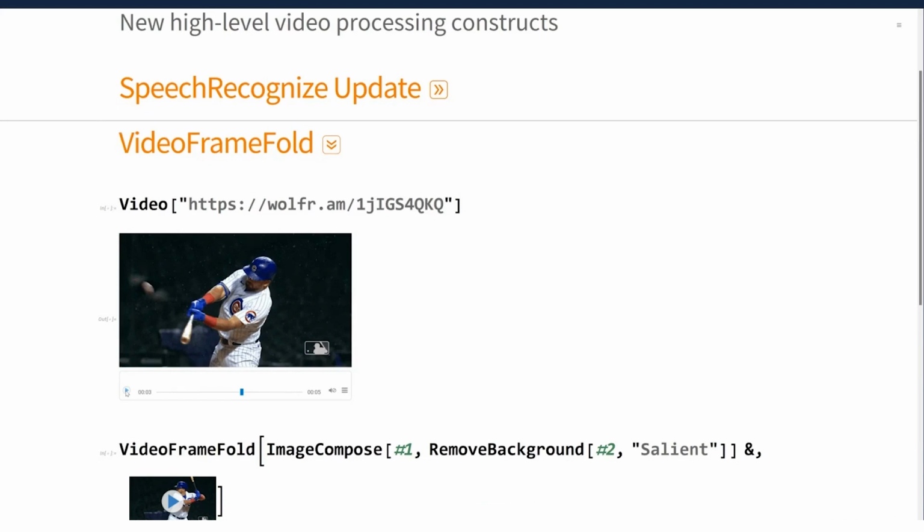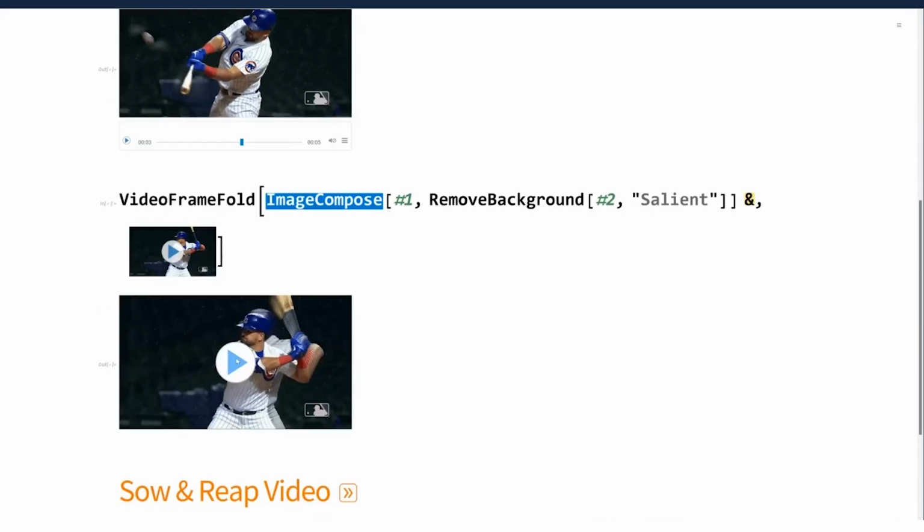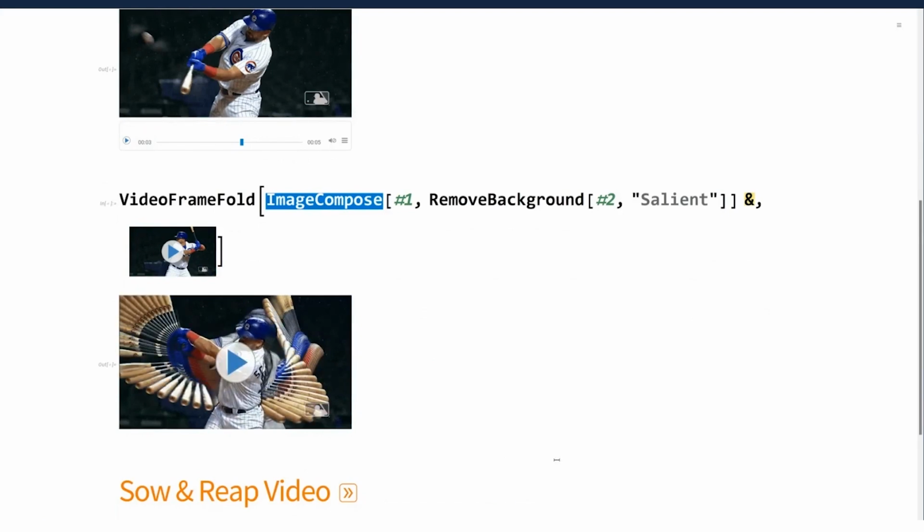So we might want to look at the next frame, but include it in something that is being worked on as we move through the image. So ImageFrameFold is the way of doing that. And what I'm doing here is stripping the background from the image and folding that image on top with image composition on top of what we've got so far. And the conclusion of that then is this thing that allows me to make a video that is everything you've seen so far in the video up to the point.